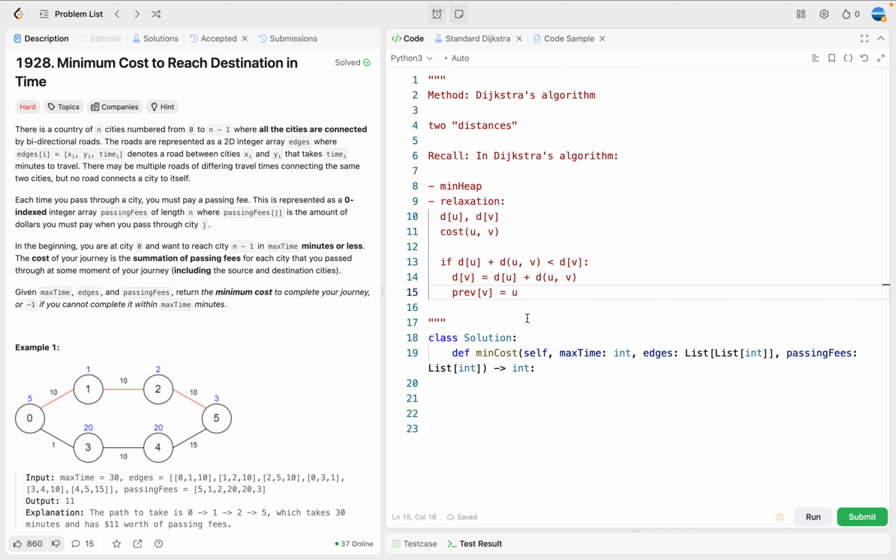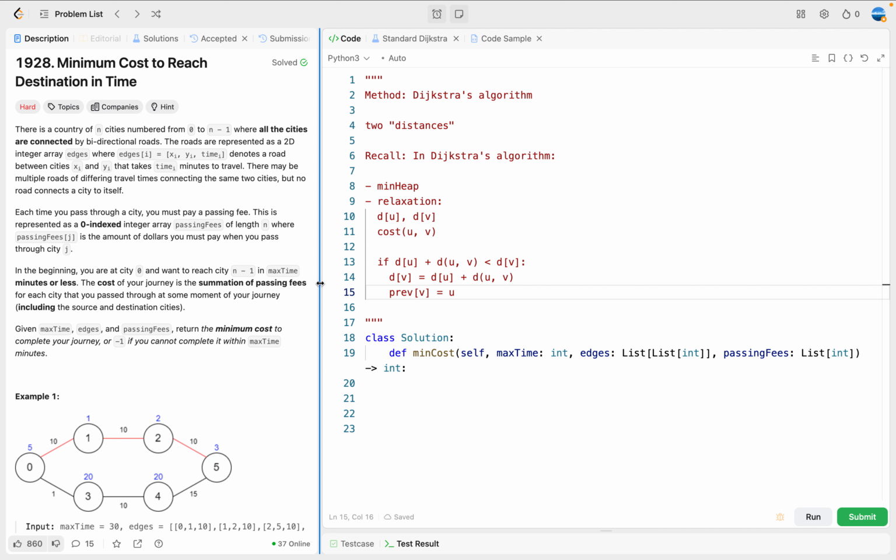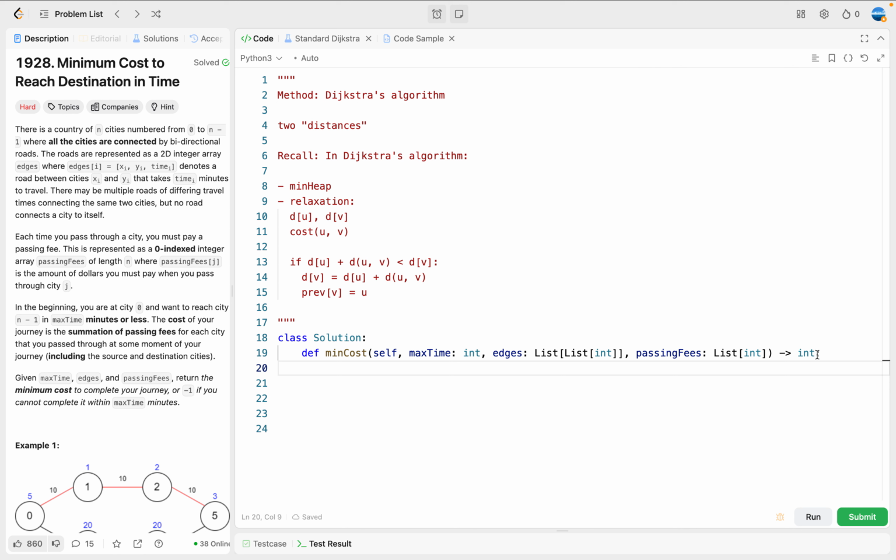But here in our solution, we are going to use Dijkstra's algorithm. This is for sure. And the key thing is to demonstrate to you how to incorporate the time constraint. So there will be some priority. Let's do the coding, and in between you are going to see how we deal with that.